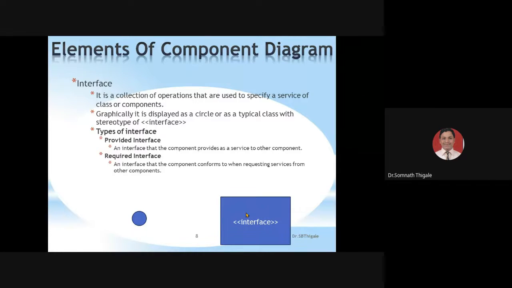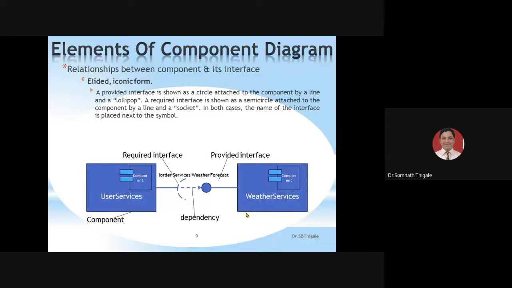So these are the types of interface you can discuss. Simple notations: this is a solid one, this is dashed. I'm calling it a required interface, and this is a provided interface. This simply talks about the dependency. For example, an order service, user interface, and this is a weather service, one component.